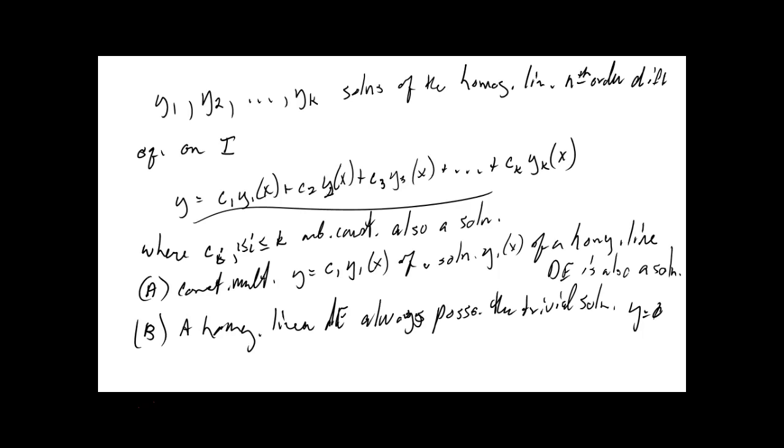All right. Let's see if we can do example 4. Here's a function. I'm going to call it y1. y1 is x squared. And y2 is going to be x squared log of x, x squared times the natural log of x. Those two functions are both solutions for this homogeneous linear differential equation: x cubed y triple prime minus 2x y prime plus 4y equal to 0.